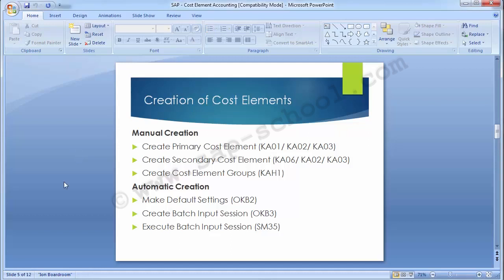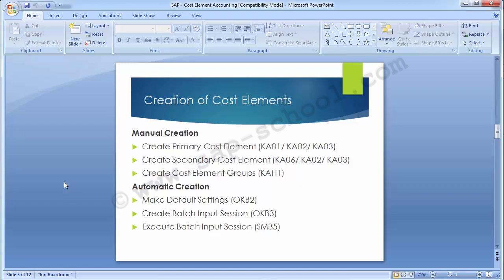Moving on to automatic creation of cost elements, the automated approach is recommended when you are first creating your cost elements, because it is the quickest solution, and because you are probably creating your GL master accounts at the same time, also using automatic batch creation.